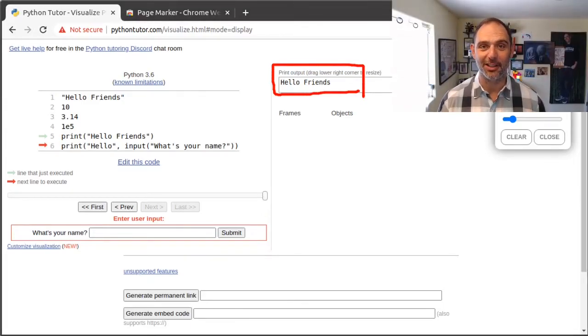Now here's the really interesting part. Statements in Python are also expressions. The input statement is going to ask us for our name, and then it's going to return what we type in into the print statement that it's a part of. So just like that, it can not only do a thing, ask us what our name is, but it can act like a value because whatever we type in becomes the value of the expression.